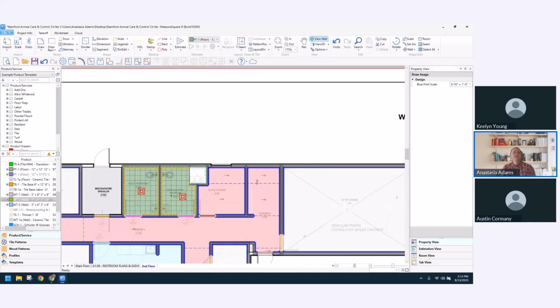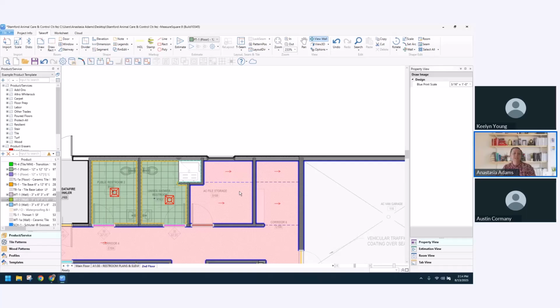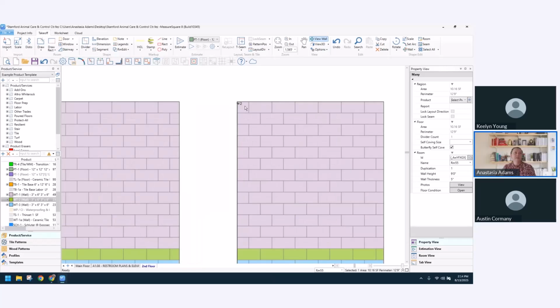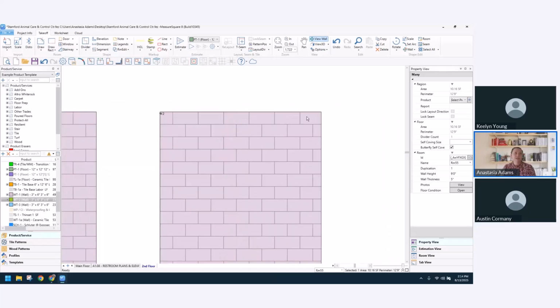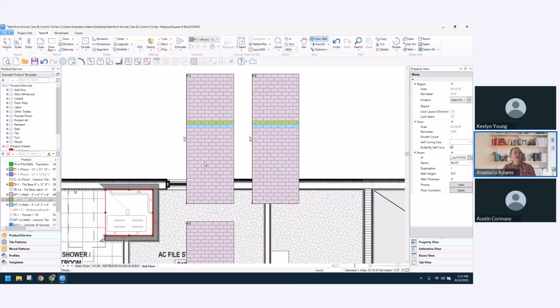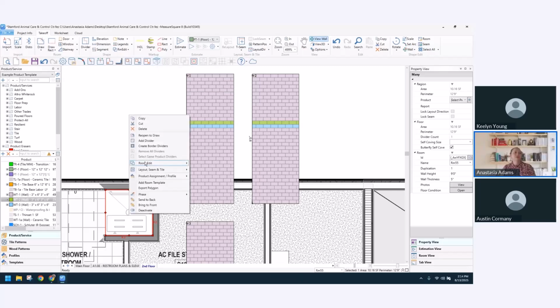How about let's put some tile on the ceiling, shall we? Let's pretend, for the sake of conversation, that there is a ceiling to this shower. Well, first off, how do I get a ceiling? In old style, we would have drawn a sliver as an elevation and extended out and been able to do it that way. But due to our amazing dev team, we now have this feature here called Create Ceiling, or alternatively, right click, Room Edit, Create Ceiling.